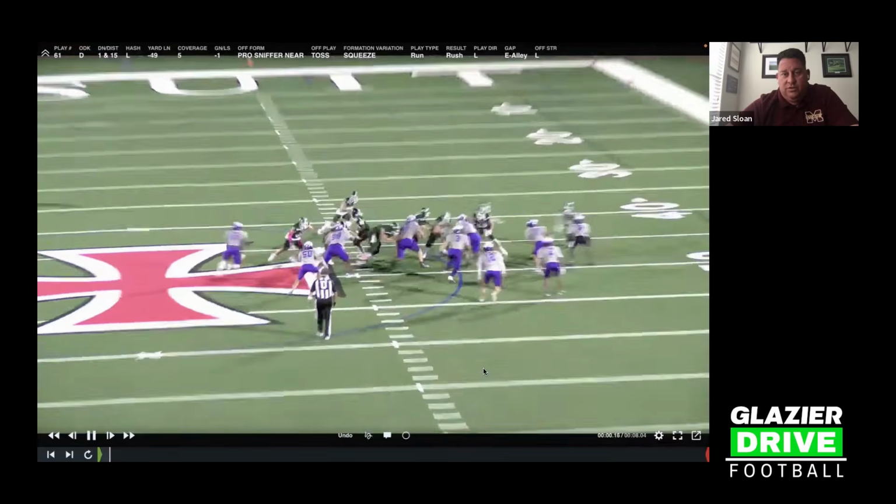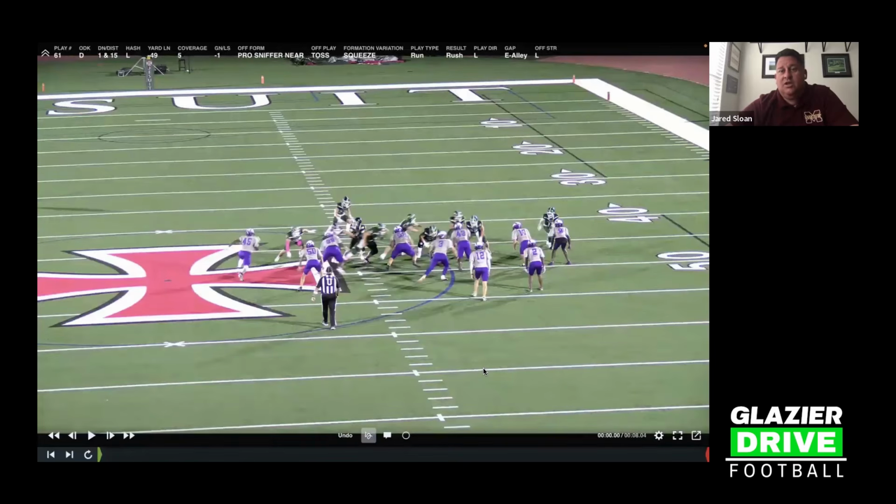We'll go to the end zone view because it's a better angle because it picks up late. Okay, so we got a right call in this situation. That number 17 is our Sam right here. So that's our Sam. That's our 5. That's our nose. That's our 3. This is our rush.